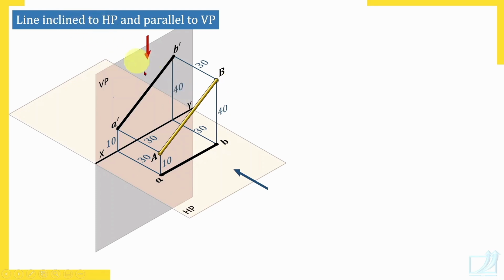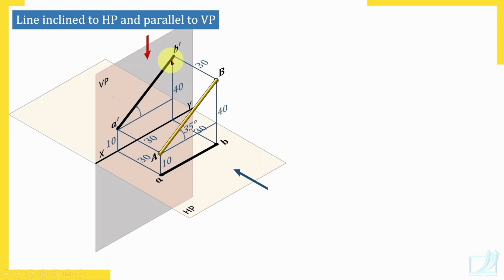Line is inclined to HP. So here this blue line is parallel to XY line, or this blue line is parallel to AB. It is exactly above AB. So this angle is nothing but angle made by line AB. Let it be 35 degrees. So we say that line AB is inclined to HP by 35 degrees, but it is parallel to VP. So this angle 35 degrees with HP appears here in VP.